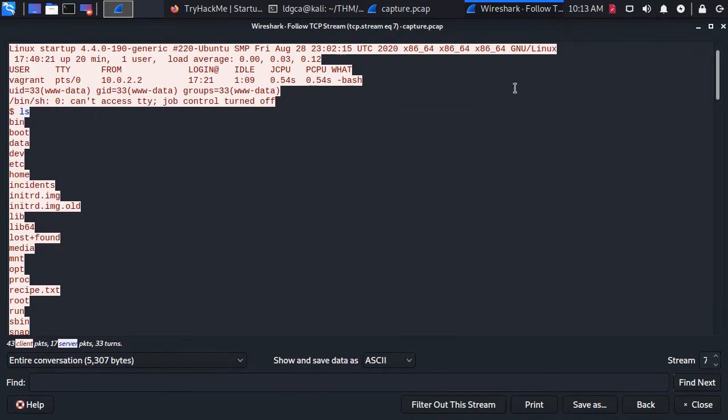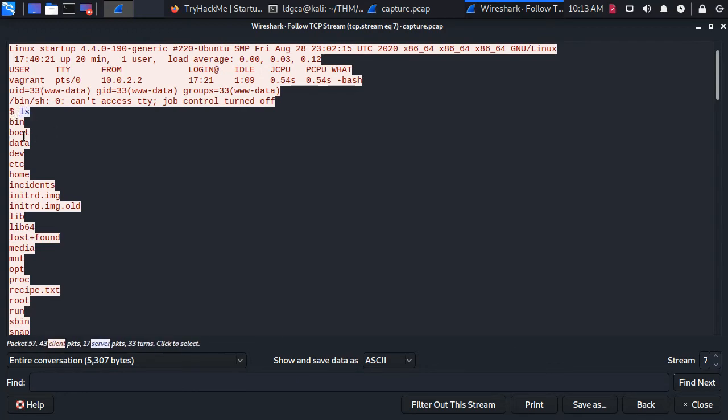This essentially lines up all the related packets and builds the original traffic in a more presentable format, I might say. So we can see some sort of a terminal interaction, right?